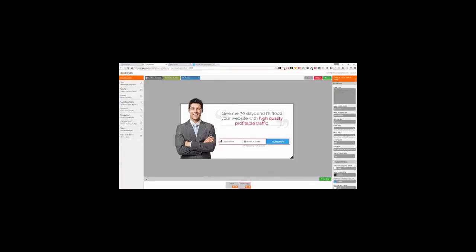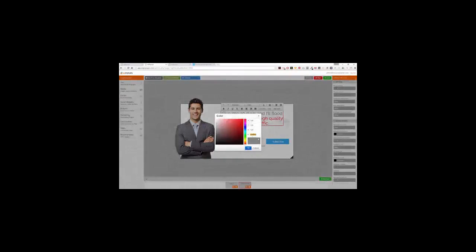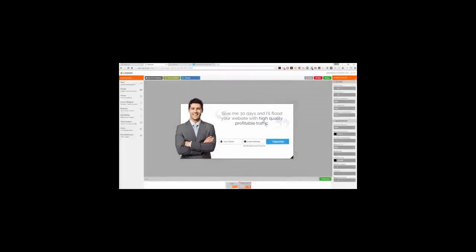Let's see, that's got a little bit of red in there. I'm going to change that to a blue. I just want to show you, actually I have a particular blue that I've been using for a campaign, so I'm just going to grab that. And again, just very simple WYSIWYG editing, and I'm just going to put that color in there, done deal. And maybe I want to also bold that up, give it a little more emphasis, no problem. I want to change that color of button. That's fine. I'll change the actual text.